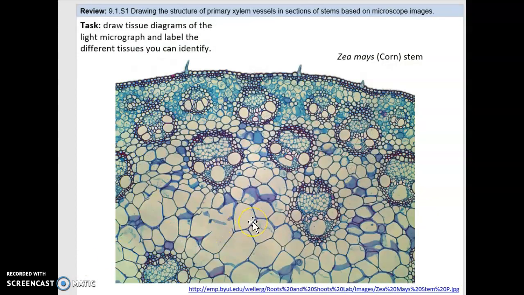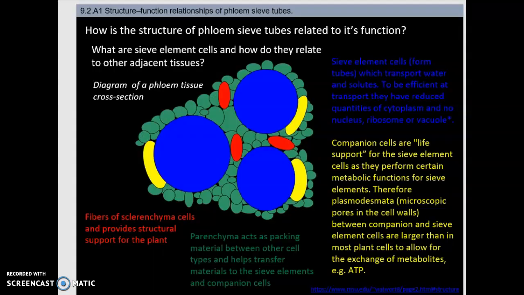Again, here we've got same sort of thing, but this time you can see that the vascular bundles are dispersed all over the place. So this is a monocot or monocotyledonous plant as opposed to a dicotyledonous plant. Now, I'd spend some time pausing and taking a really good look at this slide because it's probably unfamiliar. What we can see in blue is the sieve element cells, and the sieve element cells are what makes up phloem really, and it's inside these blue stained vessels here that we can have the transport of sucrose.